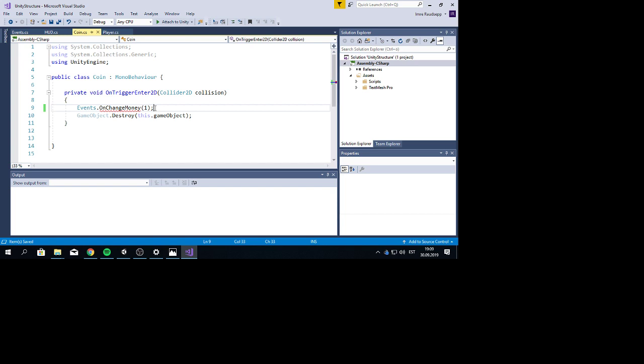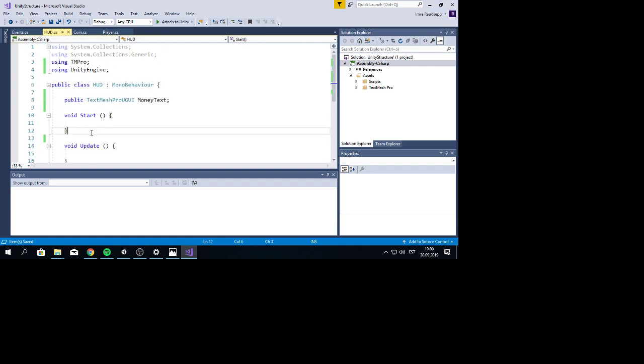The ChangeMoney is the method that allows us to very simply call it. So here we are calling this event, and now in any other object in our scene we can listen to this event. For example, in our HUD.